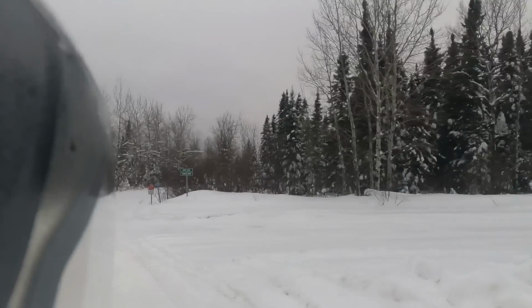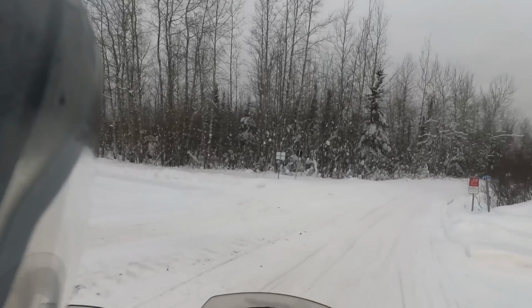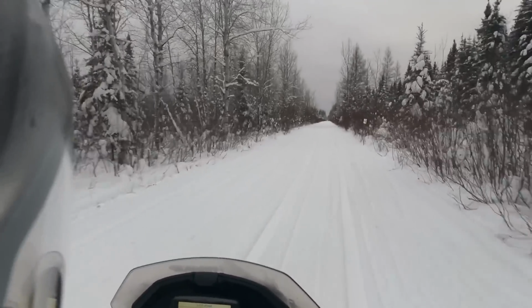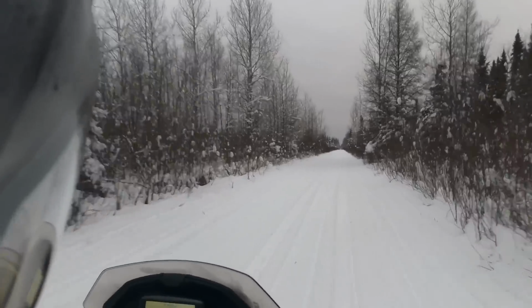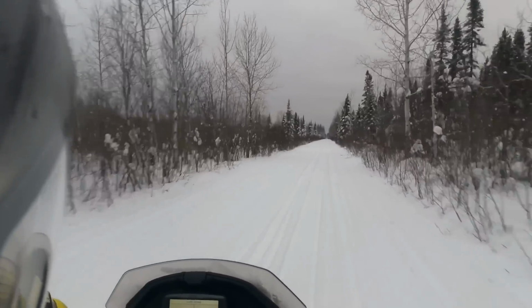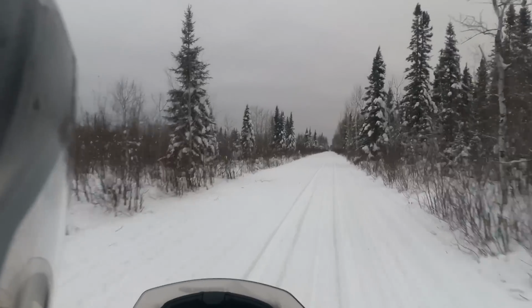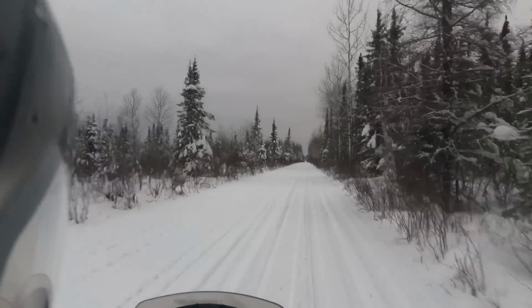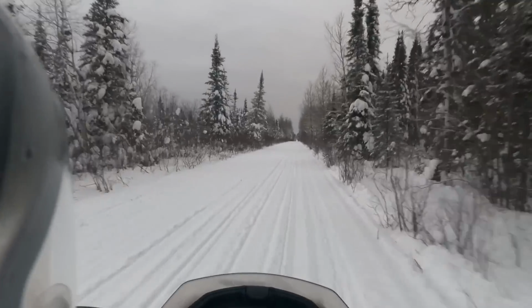But so far, I absolutely love it. I've never worn a monosuit until this trip. I've tried it a couple times. As you guys know, me and Mike didn't do that much riding when we got to Cochrane. It was grooming and then running the club sleds. But the couple times I got on my sled until our first day breaking powder to Smooth Rock, I wore the monosuit, and yeah, it's really comfortable.